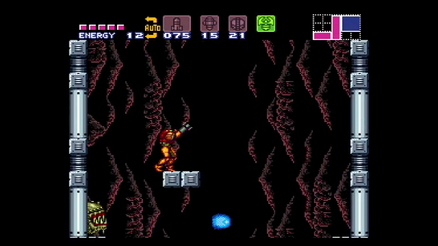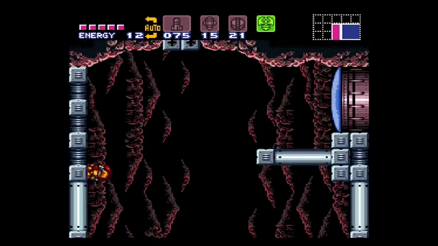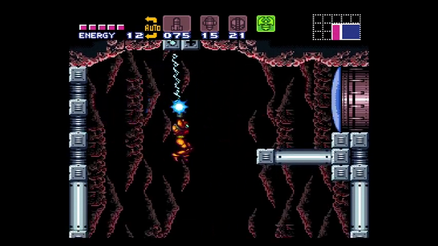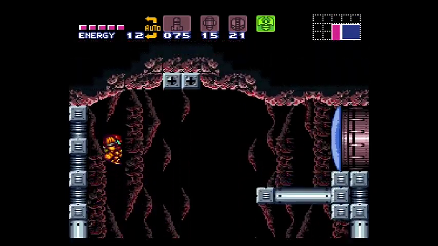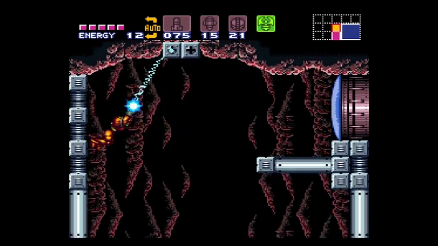I guess I can just get that then. So if I use the grapple beam, hold on. There we go. Let's get that. Oh, you can lower yourself. I didn't know that. Okay, if you press down, you can lower yourself. I don't know if this is how you're supposed to do that, but like so. So that's actually really cool.